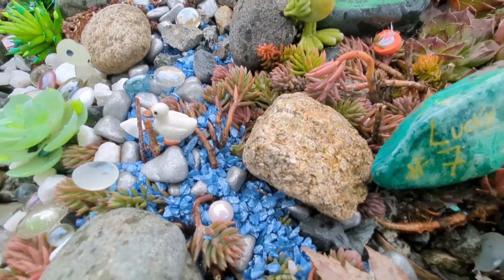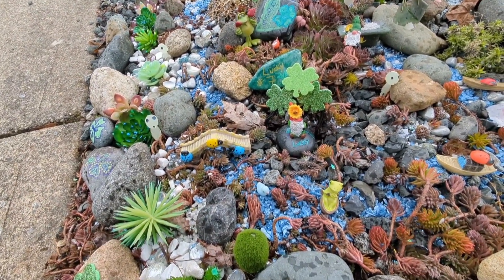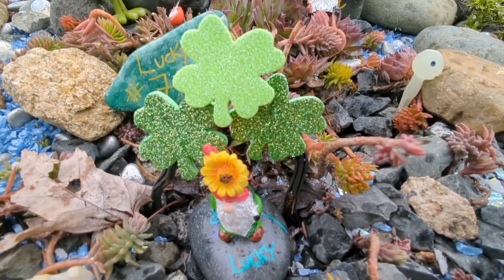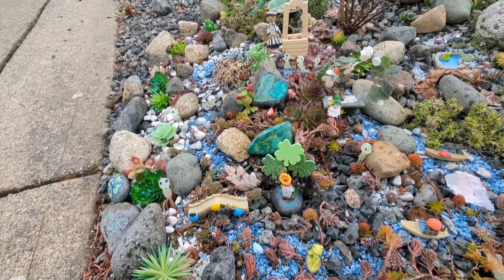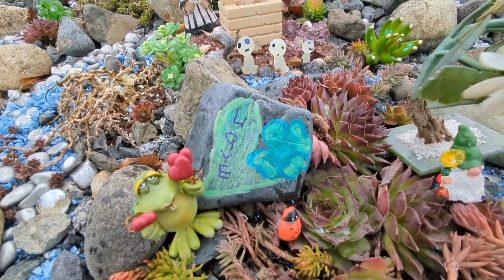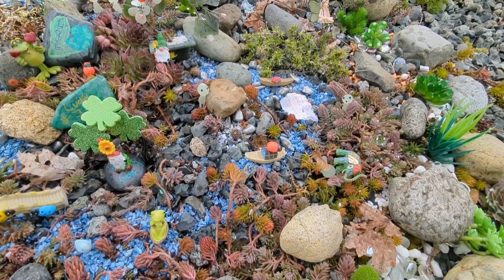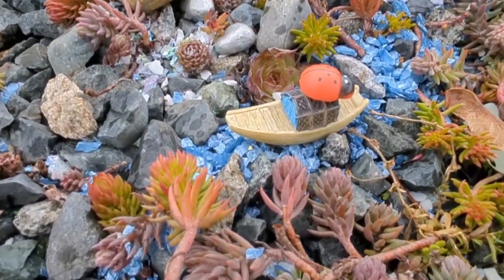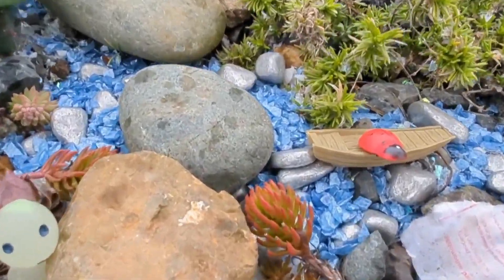There are a few little ducks here and there. In the middle of this land of good fortune we have this lucky gnome — he's the guardian of this land of good fortune. He looks after these precious stones that are absolutely steaming full of good luck. Coming this way, we have some ladybugs that are stowing away on a boat to cross the river. Another one over here, and another river watcher.